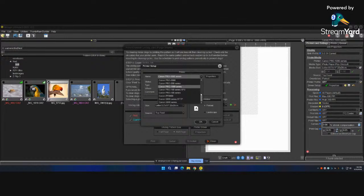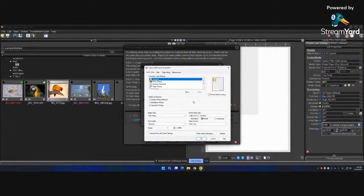Let's say I want my G620. I'll go to the properties here. And what we always recommend is to pick a glossy paper, like Blue Paper Plus Glossy 2. And the print quality is not really that important. You can keep it on standard or put it on high or do a custom. It doesn't really matter. The thing here is you want a high quality print so that it hits all the nozzles.